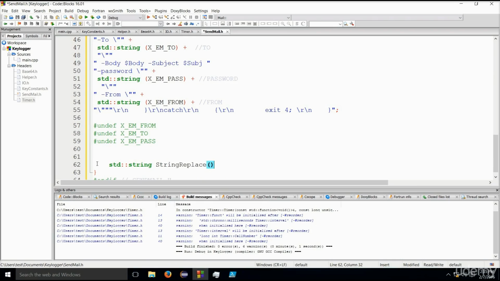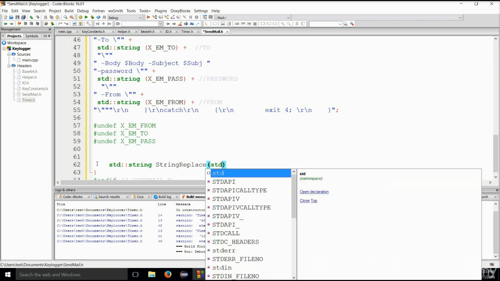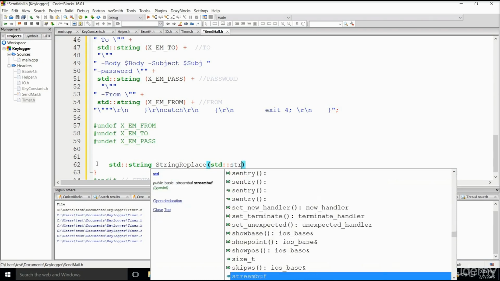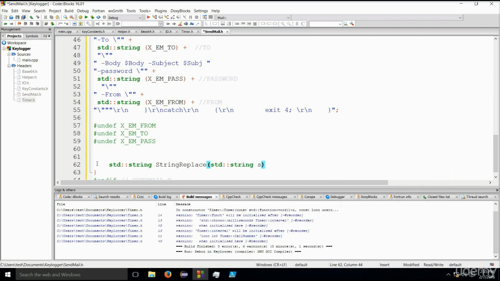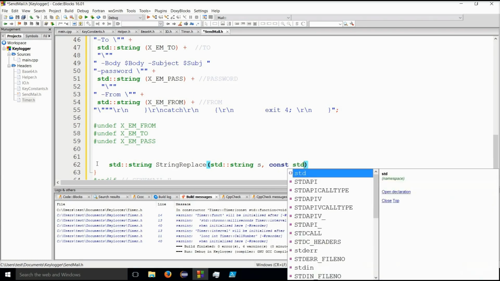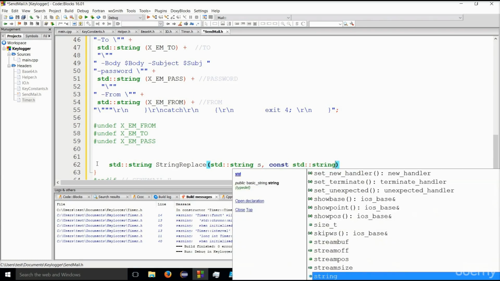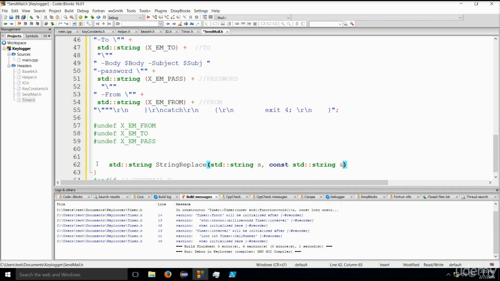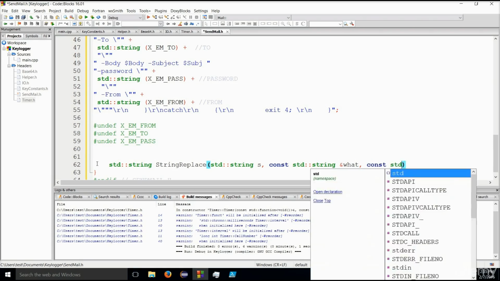Anyway, now we're going to go ahead and write a function, string replace. String replace will take 3 separate arguments. The first argument will be the string itself. The second argument will be a parameter which will contain a pattern, which we will look for in the script. Hence, it is called what. So what is it that we are looking for within the string itself?